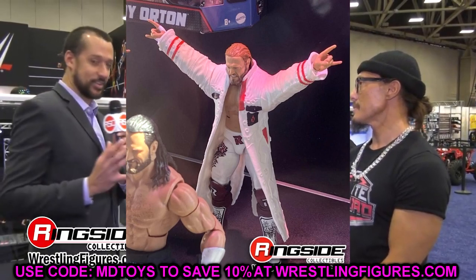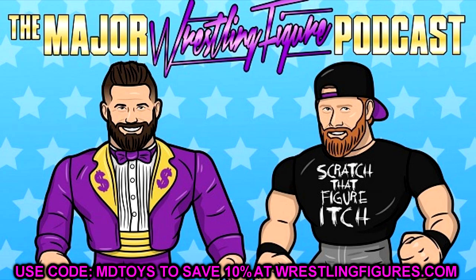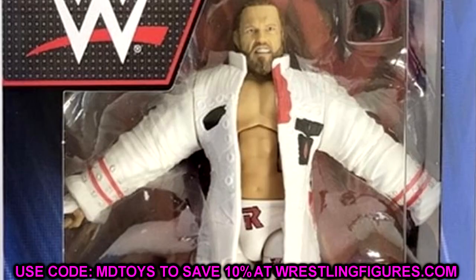The jacket is stuck in that old-school Mattel pose — the Matt Cardona stuck-jacket pose. We saw this head sculpt a little while ago; it's not terrible, I actually kind of like it. It's a different expression compared to the smiley head sculpt from Elite 83, which is also a really good head. This Edge figure is looking sick — I love the white gear. It's going to look sick next to Randy Orton. We are going to have to fix him up, but it was funny to see them photoshop the back of the packaging to not include that square.